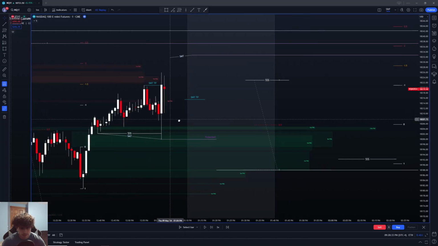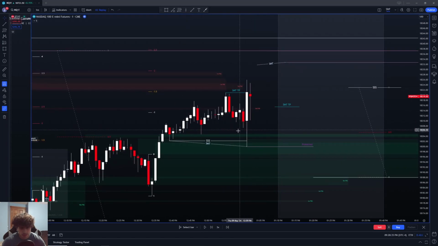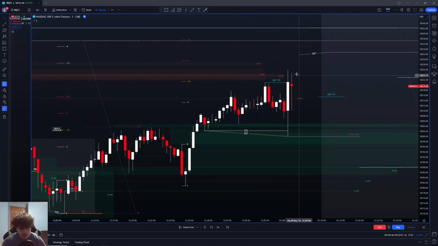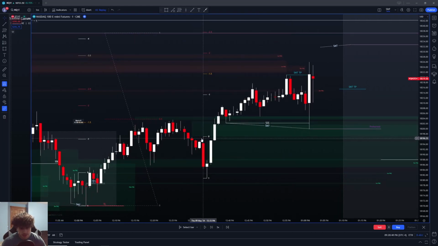So there we do that there. You can also see right here we have a sweep of these lows, create an SMT. This becomes a protected low. This becomes SMT-TP, which does get hit. We also have this manipulation down, the strong candle down, strong two candles, which does happen in this little baby one minute. It manipulates these lows right here just to head higher.